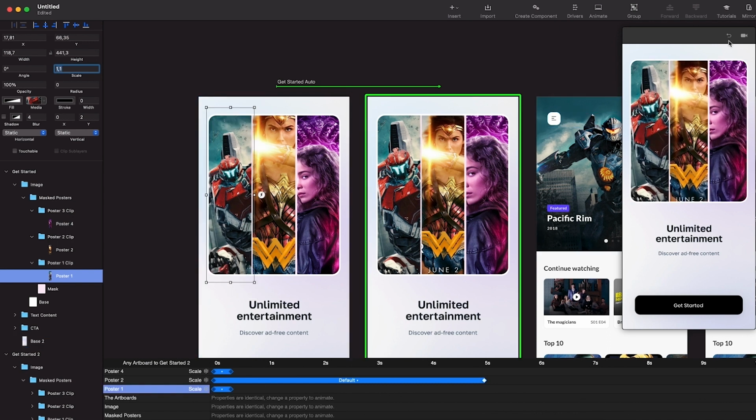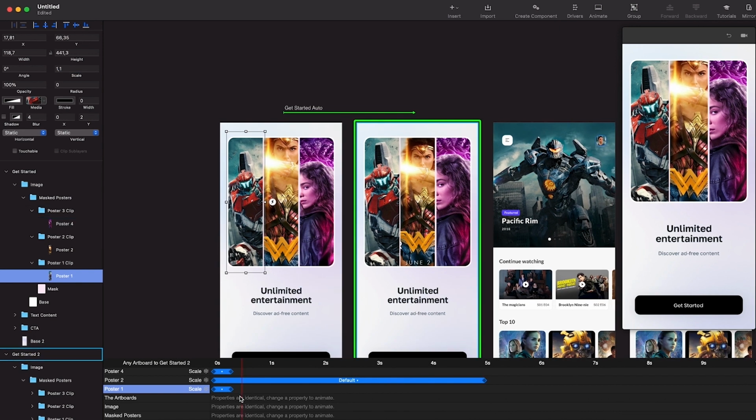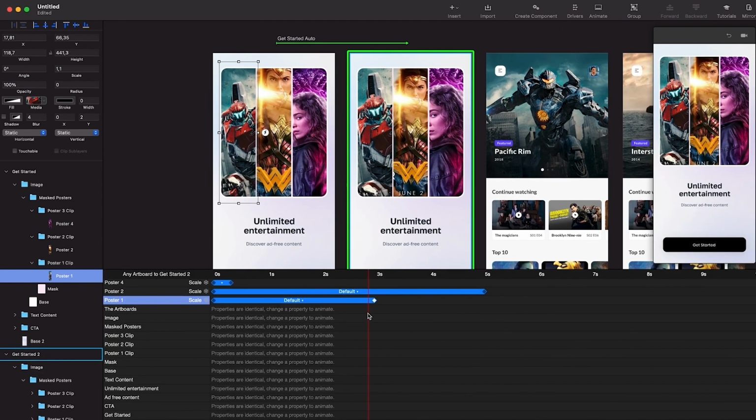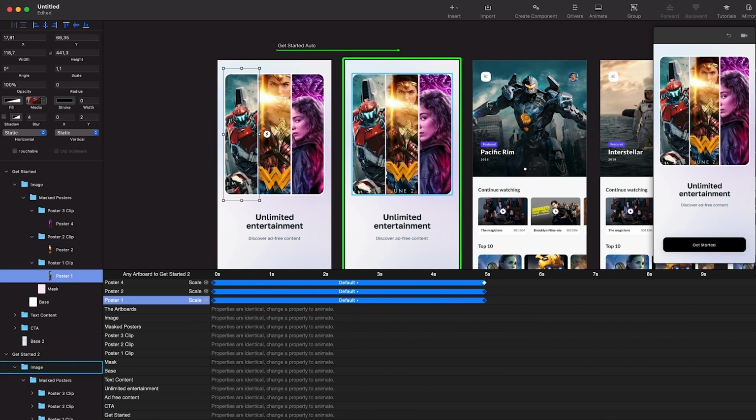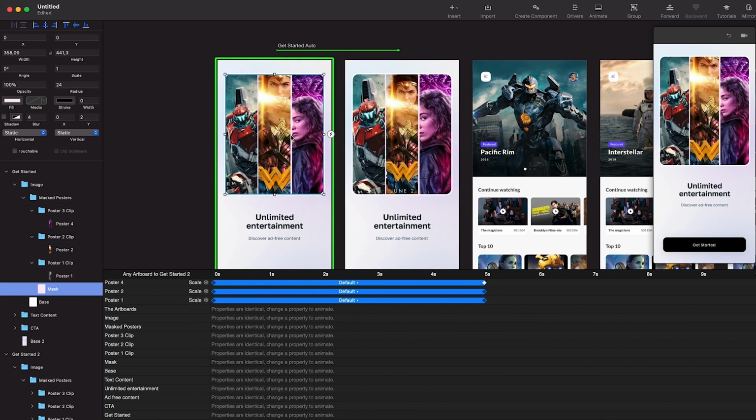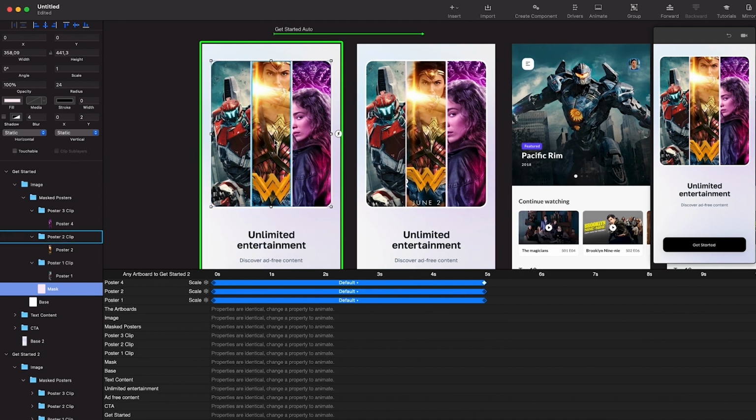So now you can see the animation is happening perfectly, but the only thing is poster 1 is going too fast, because on the animation timeline you can see we have a difference in duration, so we just keep the duration the same.